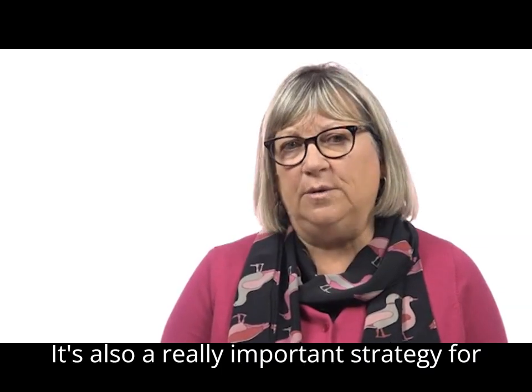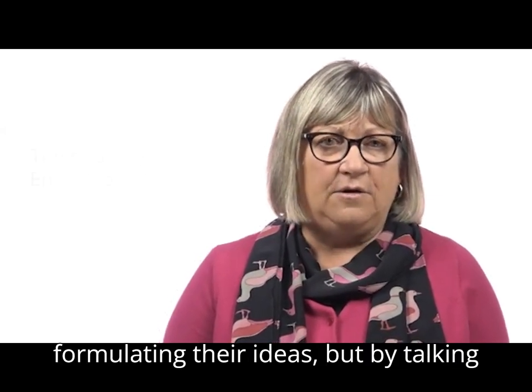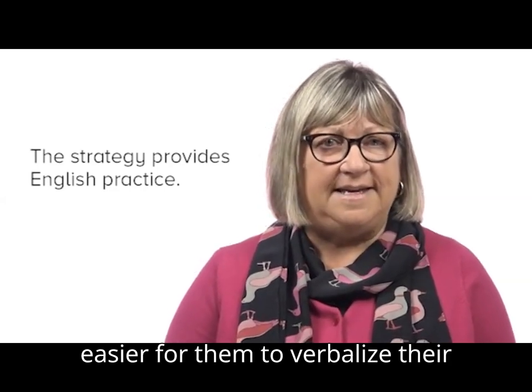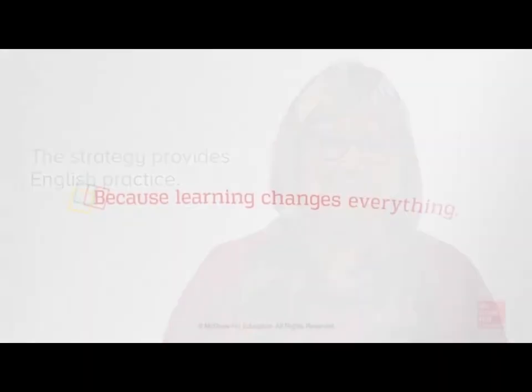It's also a really important strategy for ELL students, because sometimes those students initially have difficulty formulating their ideas, but by talking it out first with a partner, it's then easier for them to verbalize their explanations in a small group or a whole class discussion.